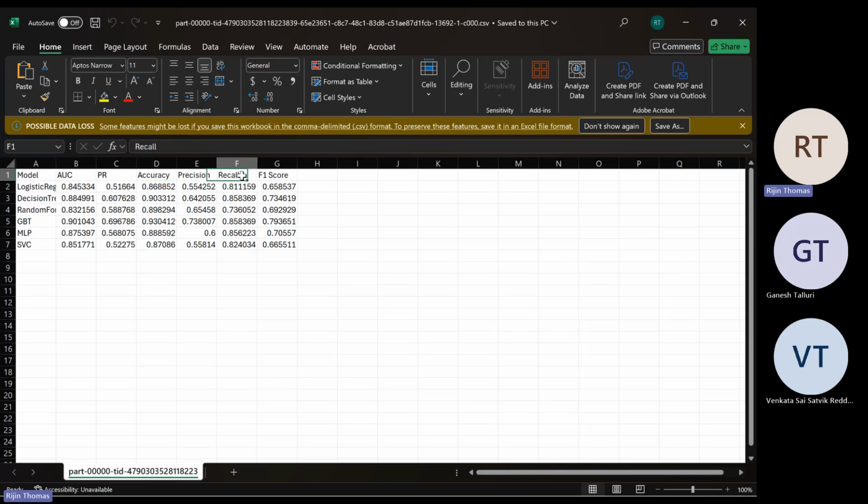If you see recall, GBT, gradient boost, and multi-layer perceptron are doing a really good job. But if you see the F1 score, GBT is really good. So the best model is this one, and this was our project.